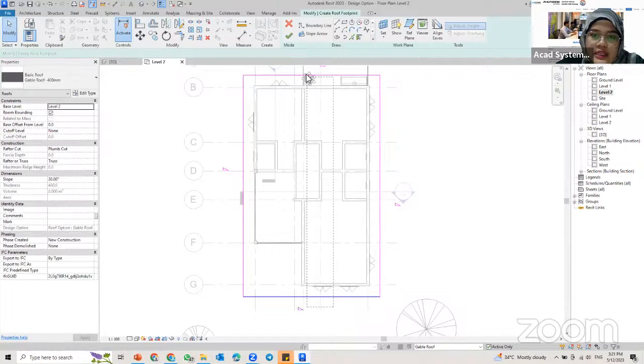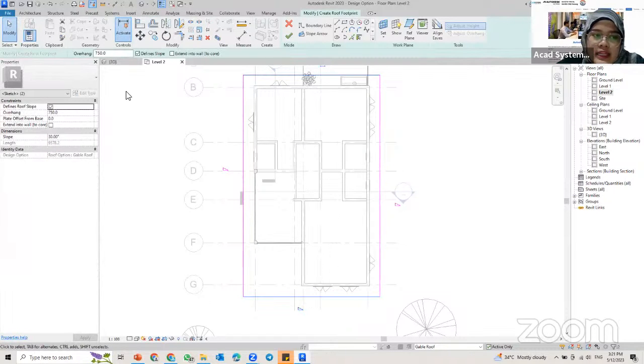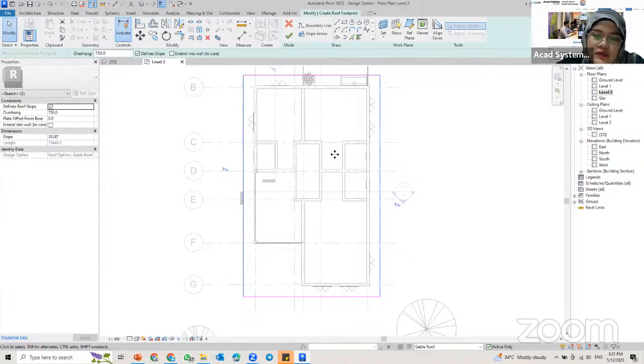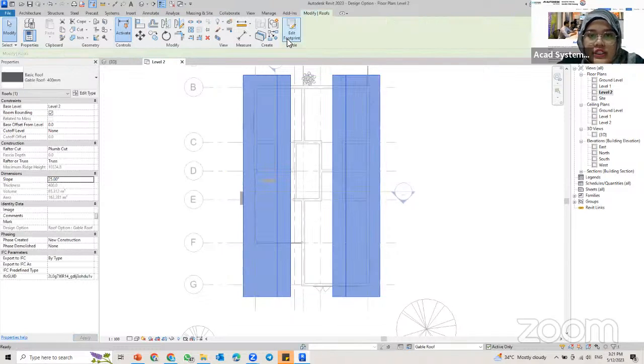So I'm going to select these two. Then I go to Properties, I uncheck this Defines Roof Slope box. And then for these two lines, the vertical lines, I'm going to change the slope to 25 degrees.